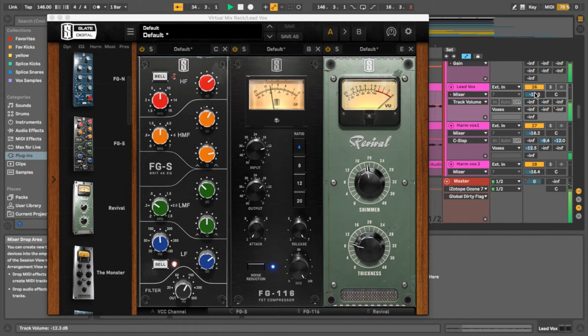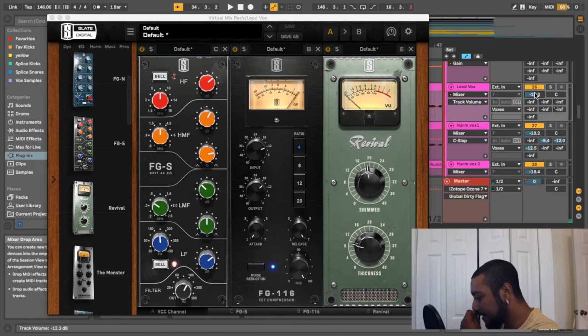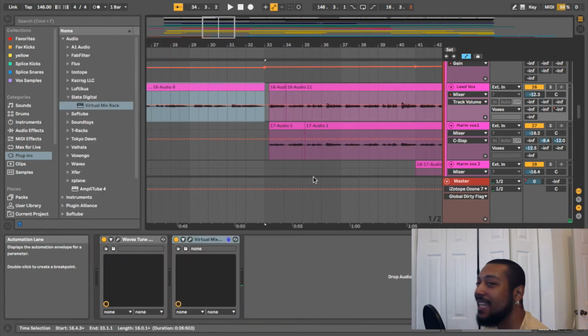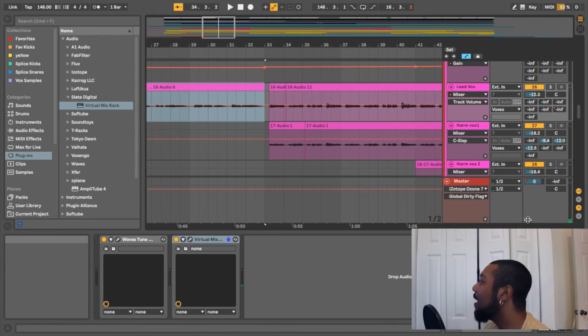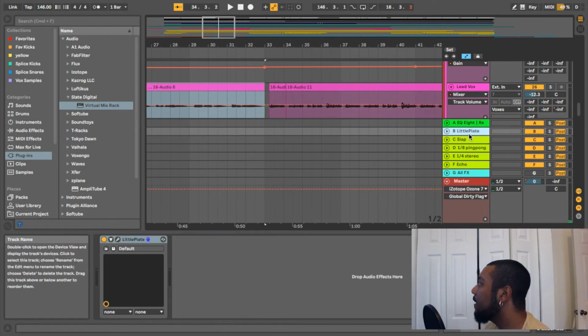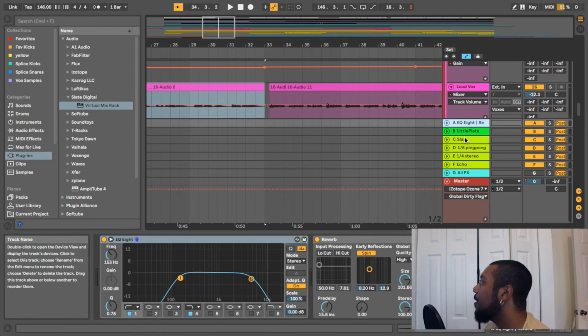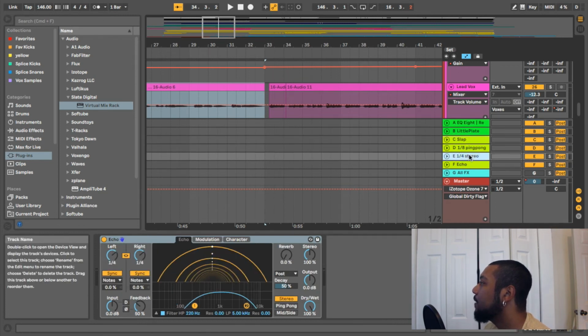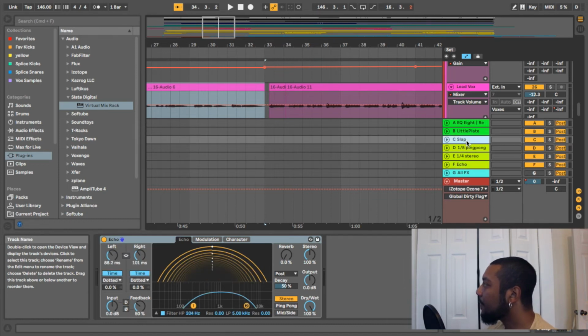We're moving together. Dope, that sounds good. I'm liking that. So the next thing that I would do with this is start adding effects. Let's see, I set up all my effects on return tracks over here. So I got plate, hall, there's a slap delay I set up, ping pong, eighth, quarter note, and there's another quarter note. Okay, yeah. So let's see what we get out of this.